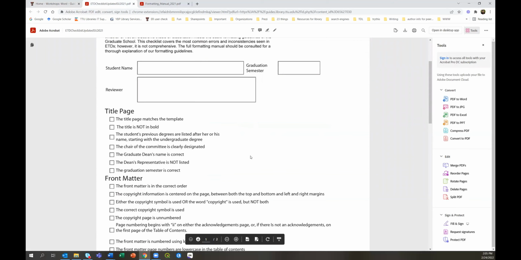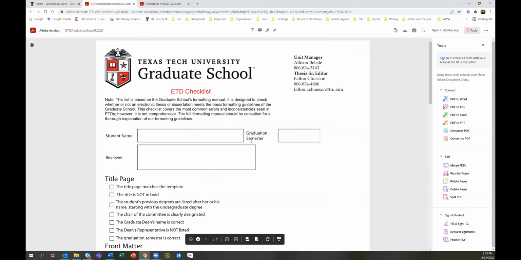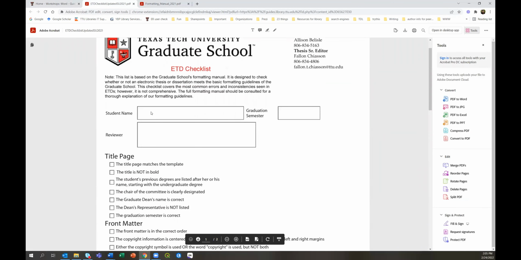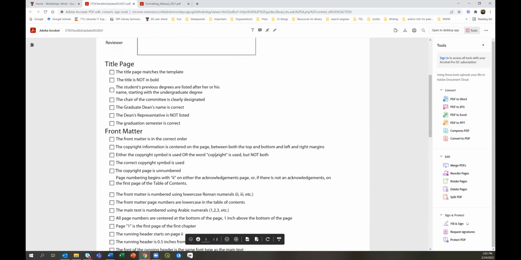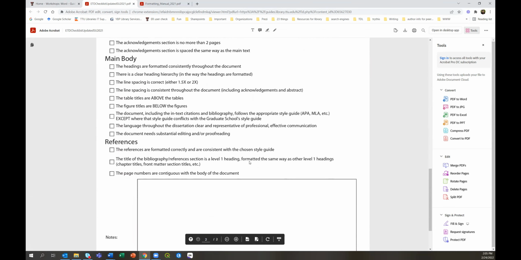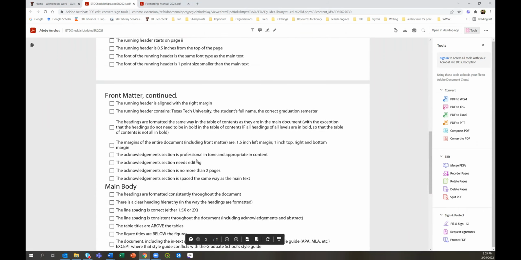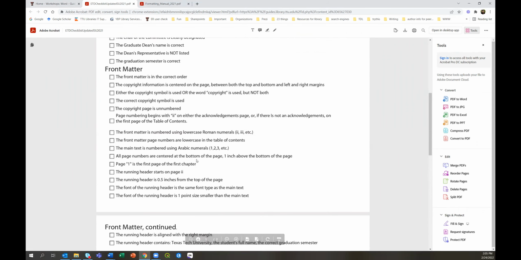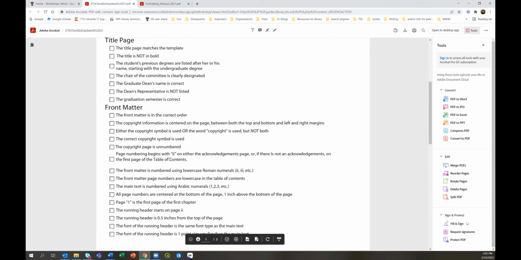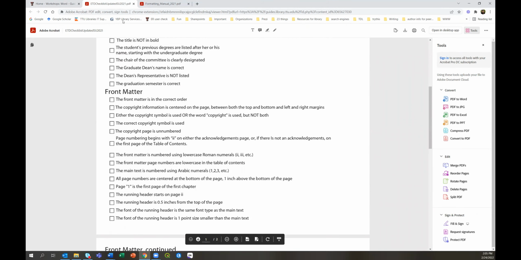In fact, it is a good checklist, and will be used as you submit your thesis or dissertation at the end. You'll put your name and semester, and then the reviewer takes this sheet and makes sure that all these things have happened in your document. And so then they make notes if there's something wrong. So to make sure that is a smooth transition once you turn it in, make sure that this is all checked before you turn it in, and then you won't have an issue.